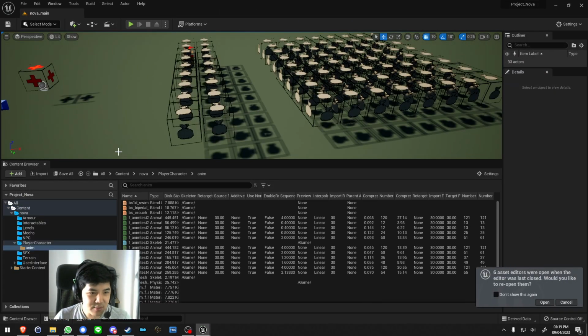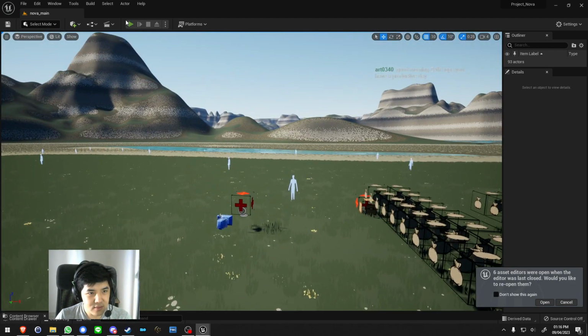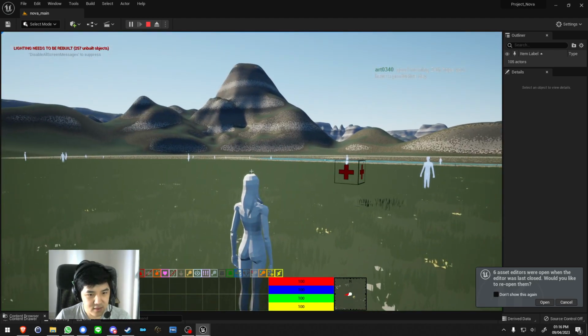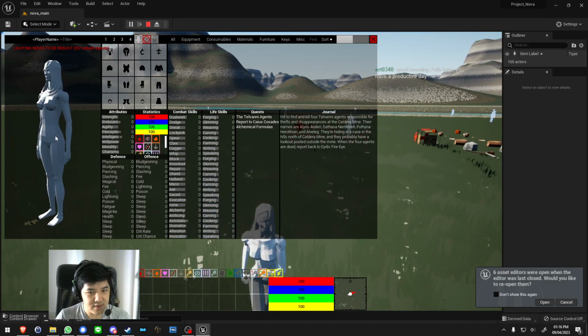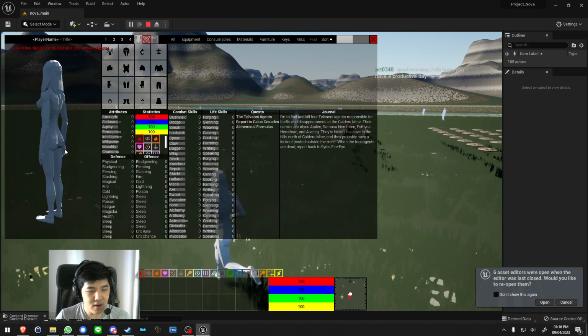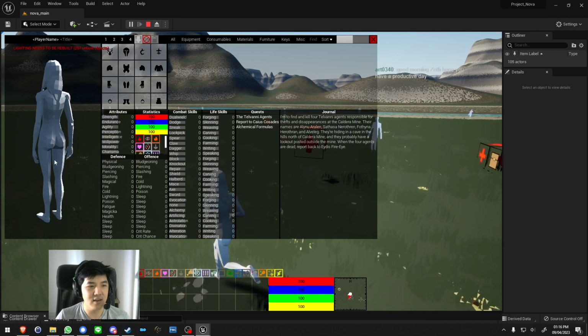So, I already solved the problem in here. If we play this, so yeah, if we move around, it's fine. Oh, yeah, but this spawns, okay, so this spawns the character at a location.